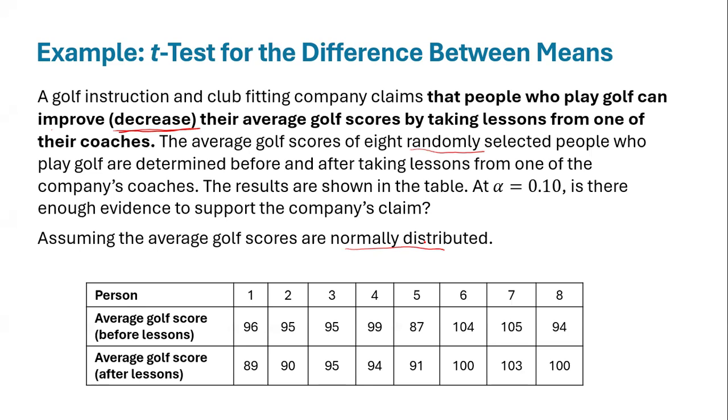To write the null and alternative hypothesis, remember that we are going to use mu sub d. You only need to say if mu sub d, or the mean of differences, is less than 0 or more than 0 or not equal to 0 or equal to 0. How do we find this one? You know that mu sub d means the mean of before minus after.